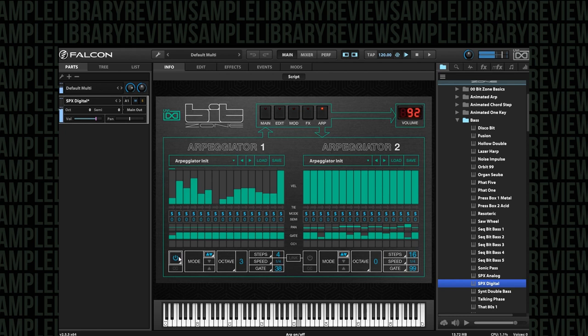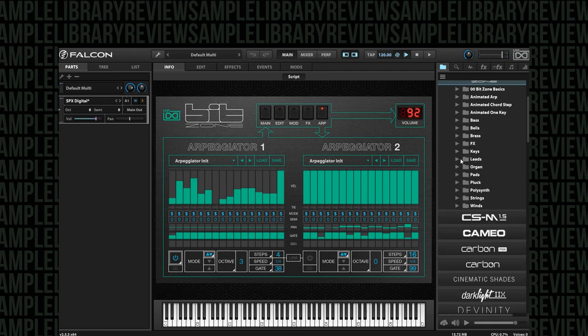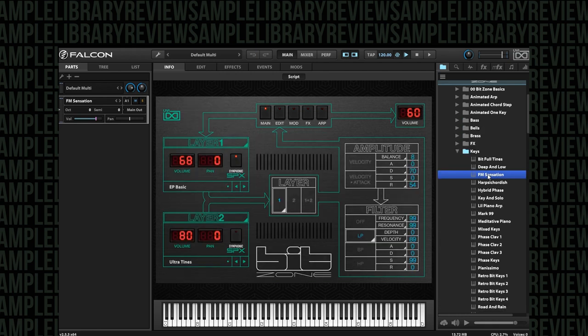Yeah, and then let's turn the arpeggiator on. So yeah, now I'm very conscious that this review is already 20 minutes in and I've only looked at two synths. So you get the idea. I mean, these sound absolutely fantastic. Do one more from the keys.